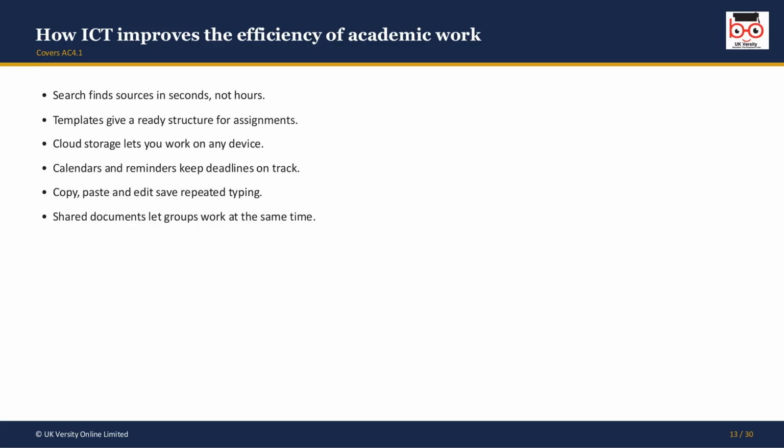Now the efficiency side. Search finds sources in seconds rather than hours. Templates hand you a ready-made structure for an assignment, and cloud storage lets you pick up your work on any device. Calendars and reminders keep your deadlines on track. Copy, paste, and edit save you retyping the same thing. And shared documents let a whole group work at the same time. Each of these buys back time you can spend thinking.